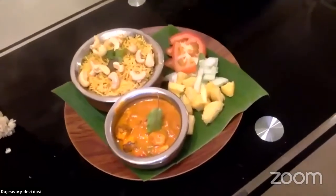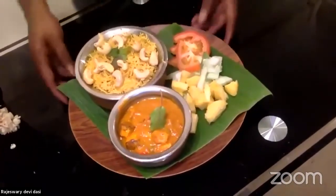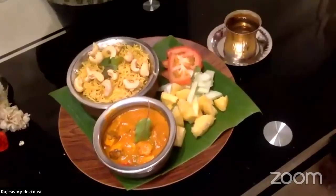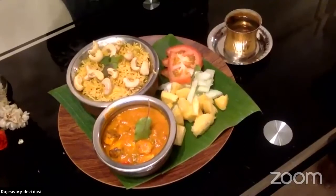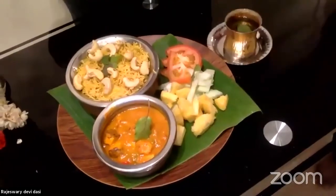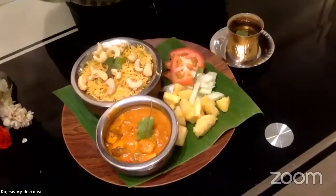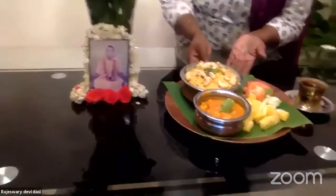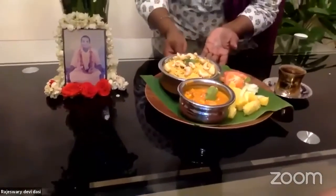Can you see? Yes, so nice. Full view, yes, that's it. Bhakti Nirmala Acharya Maharaj ki jai. Looks beautiful. Absolutely amazing. I hope everybody tries this and serves all the devotees there.